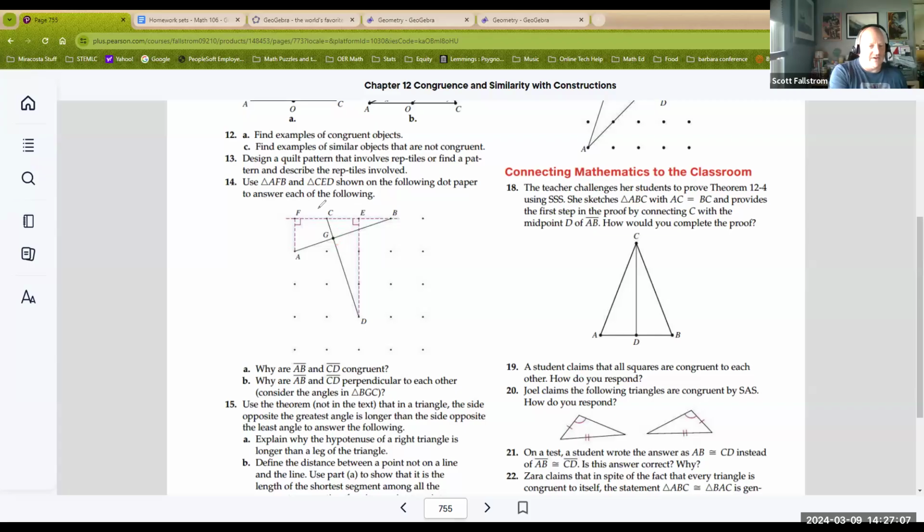Before you know they're 90 degrees, you really just need to prove that they're the same, because if they are the same and they're supplementary, they have to be 90 degrees. So look at those two angles and try to find, is there a triangle I could use that would show me that those two angles are the same? Look for that. Find yourself a congruent triangle.